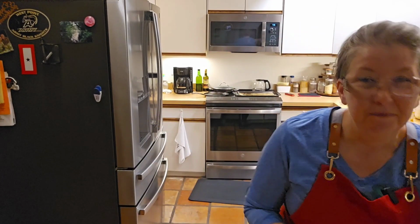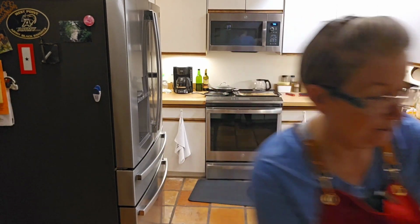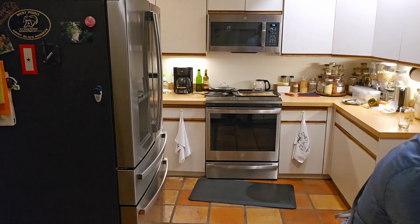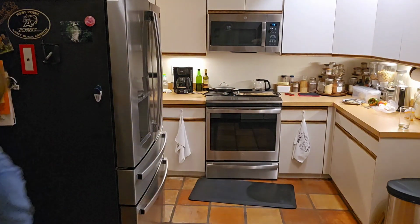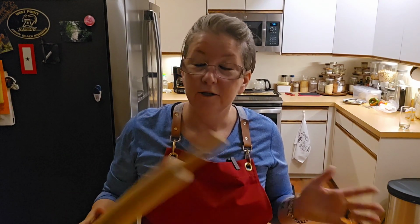Right now, I'm just spreading the dough out a little bit. I'm going to rinse my hands off because this dough has a lot of butter in it. And I need to grab my rolling pin so that I can roll this out. So I just grabbed my rolling pin, and we're going to experiment together so that I can have a delicious breakfast tomorrow. Hopefully, fingers crossed, all that good stuff.